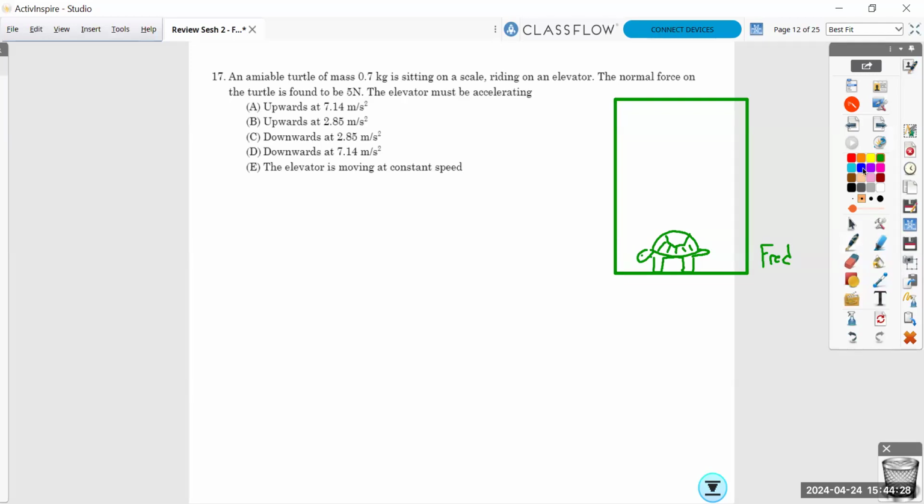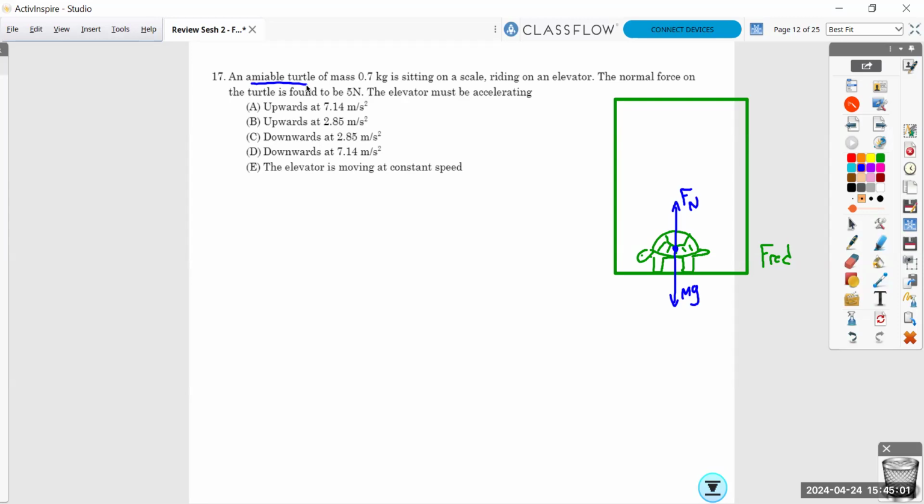So here's Fred. So Fred is in an elevator. Let's just draw a quick free body diagram for Fred, which is mg down and normal force up. The reason it's an amiable turtle, this is a totally ridiculous side story, is back in that closet is the physics textbook I used in my freshman year at college, which was actually written by one of the people teaching the class. And there's a question in the unit on forces about an amiable turtle in an elevator. I don't know why, but we found it really funny.